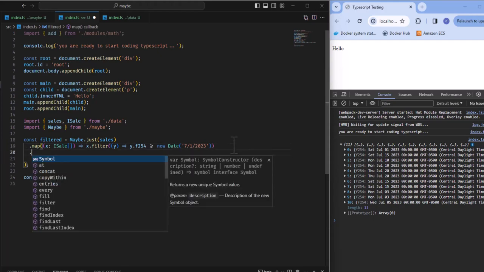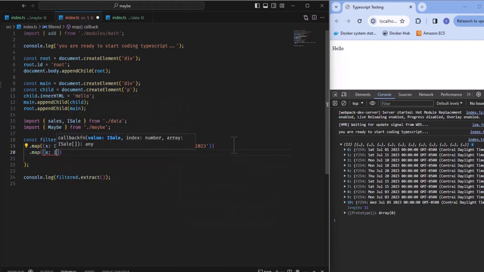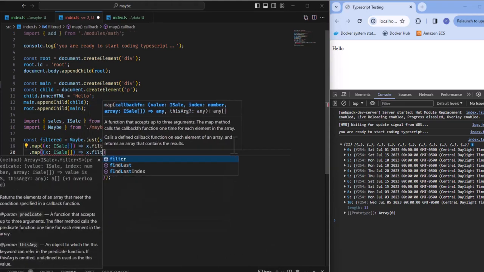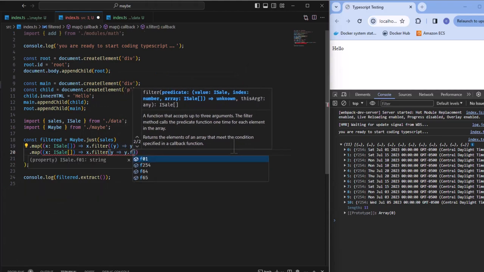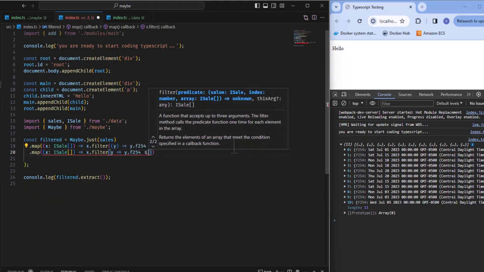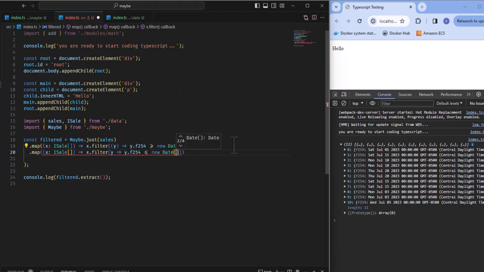All right, another map. x is an ISale array. x dot filter. y. y dot F254 is less than or equal to new Date 8/1/2023.